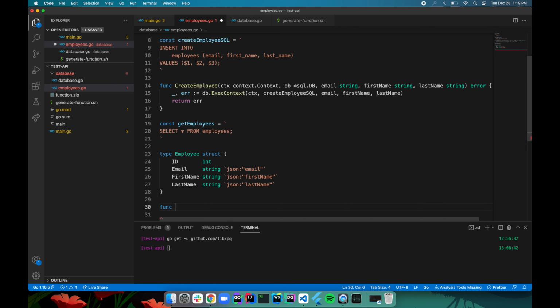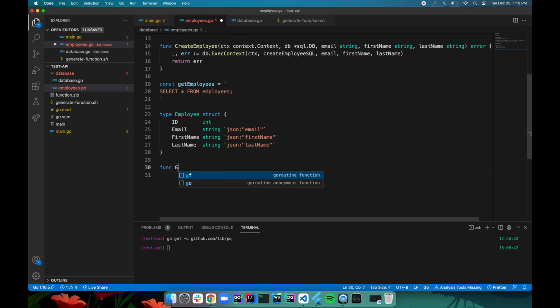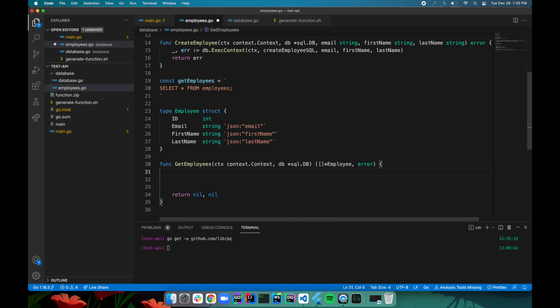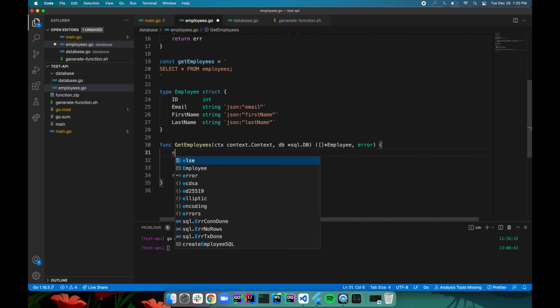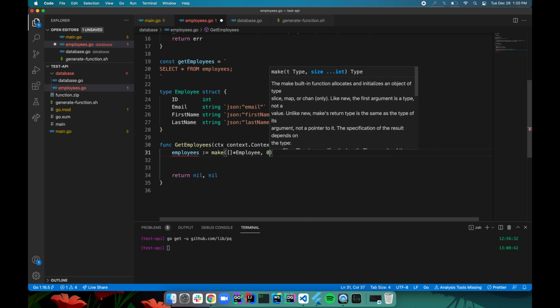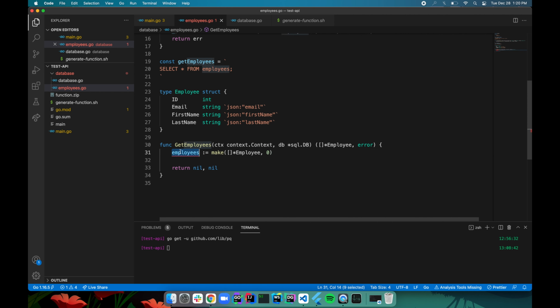All right, and let's do the function now that'll actually run this query. GetEmployees, we'll take the context, we'll take a DB, and that's all we need. We're going to be returning an array of employee objects and an error as well. Let's see, we're going to set this up. We make an Employee slice of size 0, so we're making an empty array here.